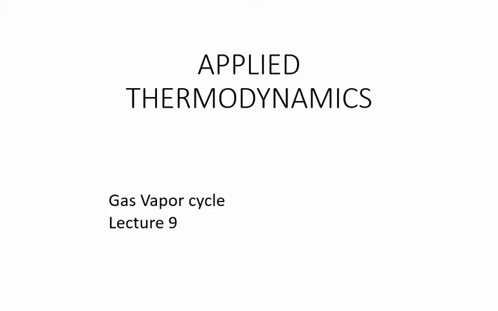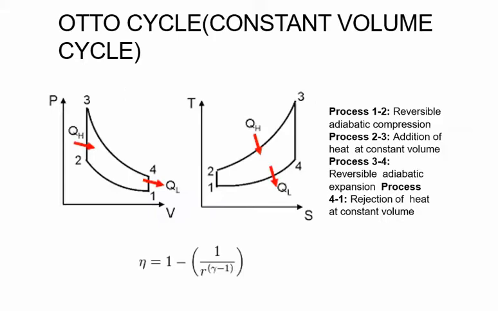Let's start with this lecture, and today in this lecture we will learn about the gas vapor cycle. In the gas vapor cycle, we will study the Otto cycle and the diesel cycle and the various comparisons between the Otto cycle and the diesel cycle. Let's start initially with the Otto cycle.